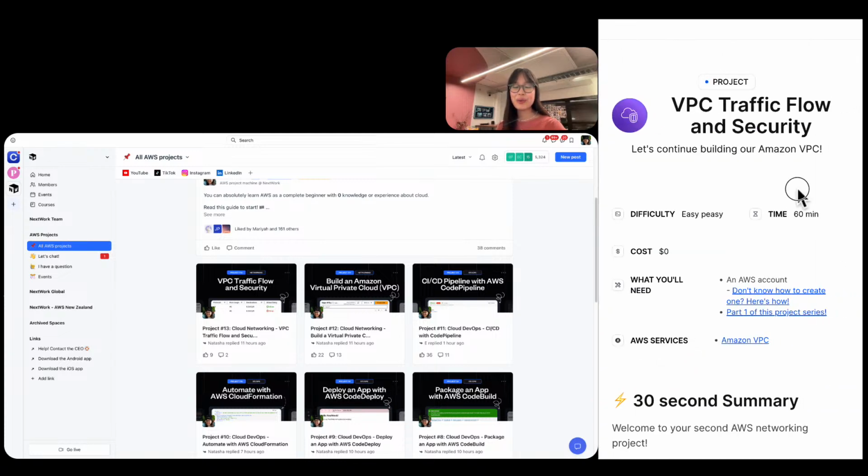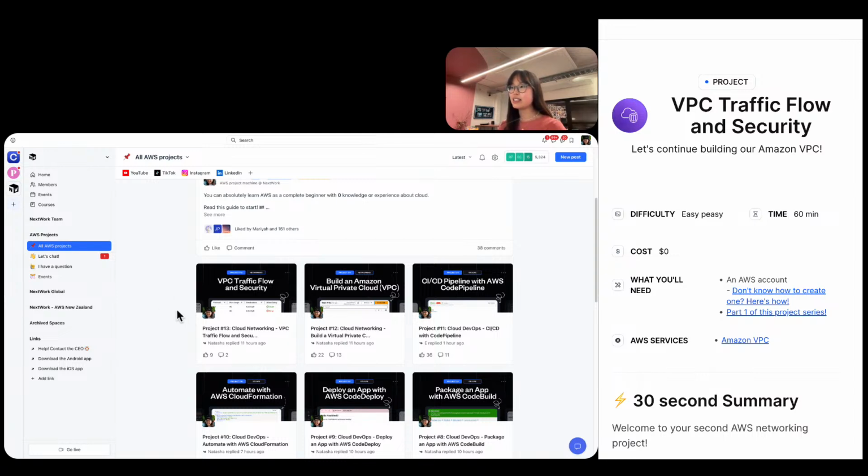Cool. So what you can see is my classic setup, which is my working station on the left side of the screen, and then the step-by-step guide for today's project on the right-hand side of the screen. So today we're going to be doing part 2 of Nextwork's AWS networking series.